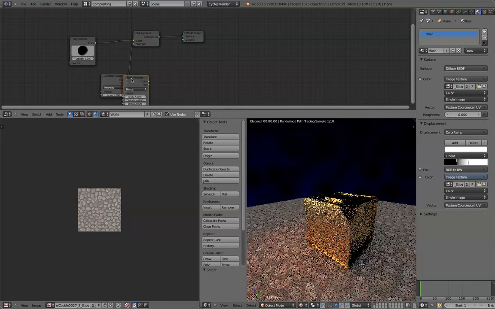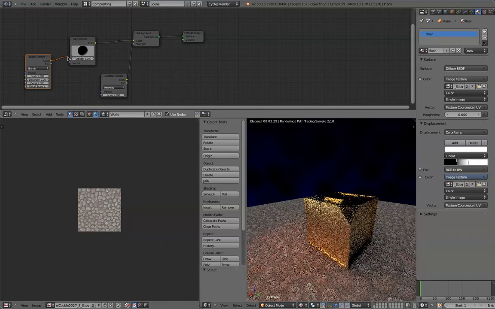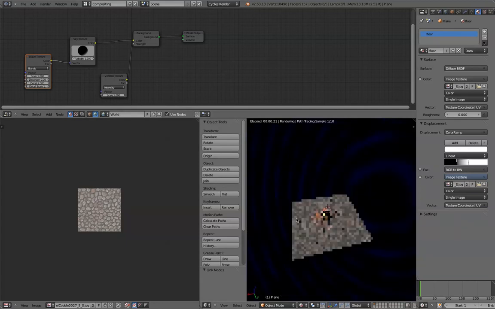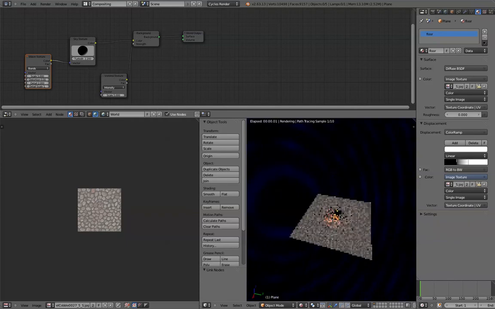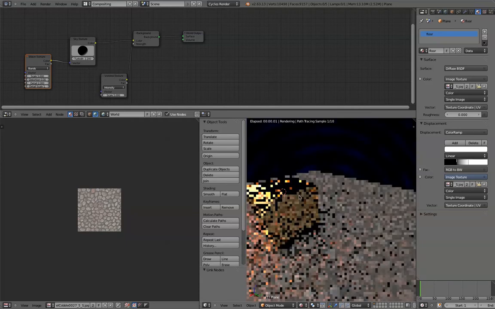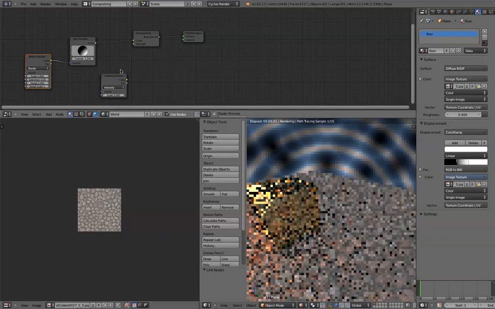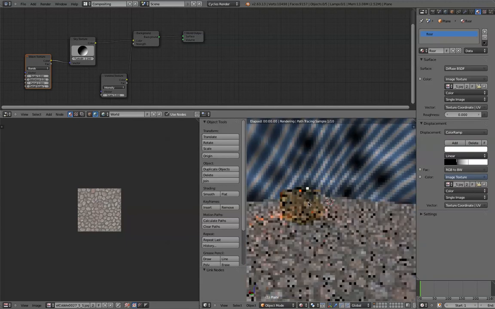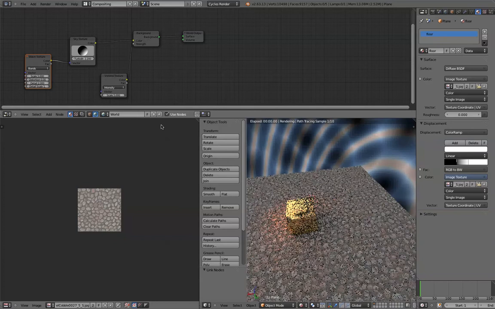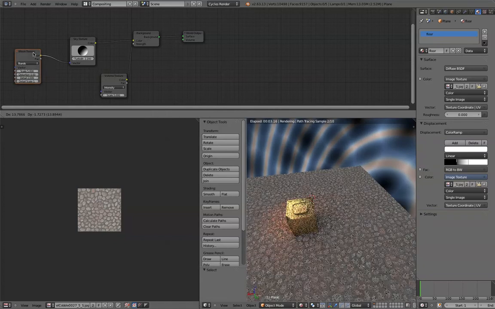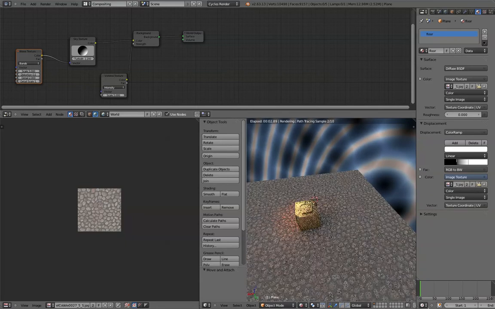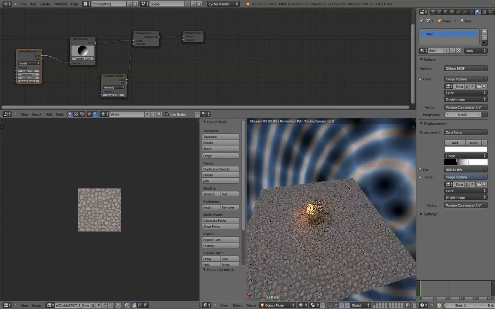But we could also add in, say, a wave texture to the intensity of our sky, which just mixes in with the Voronoi and creates some waviness. And if we change our day and night settings, we can see that it does actually keep certain things going, but we might not want that. I mean, this is a fun look and all, but I think it's a bit heavy for the kind of scene that we're playing around with here.